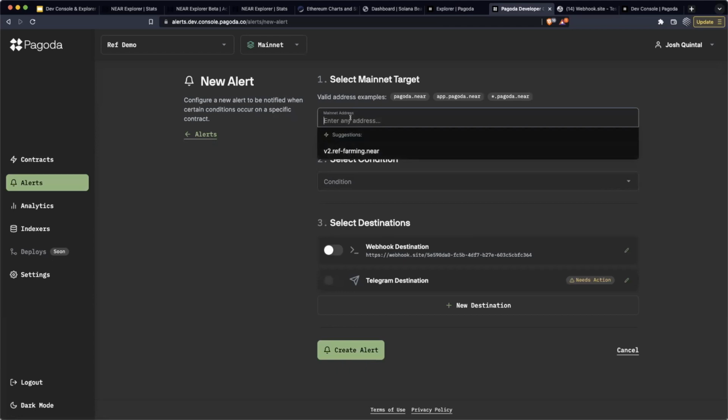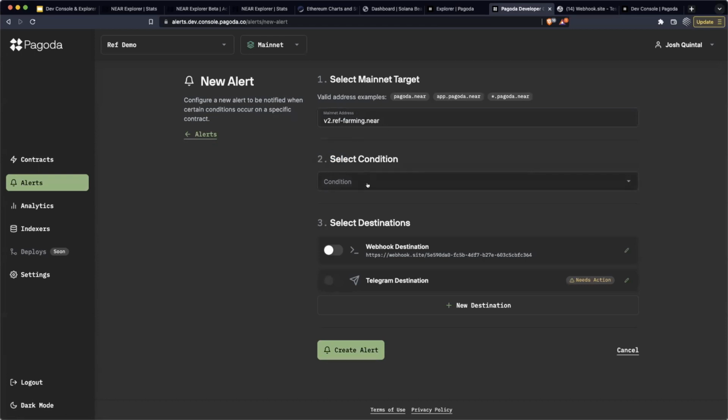But let's say we wanted all versions of ref farming, we could also do that. Then we could cover V1 and V2 and potentially any future versions if they continue to use that naming pattern. Any account or sub account also works. But in this case, we do want to observe the farming contract.